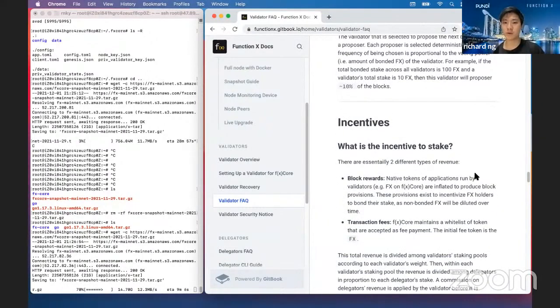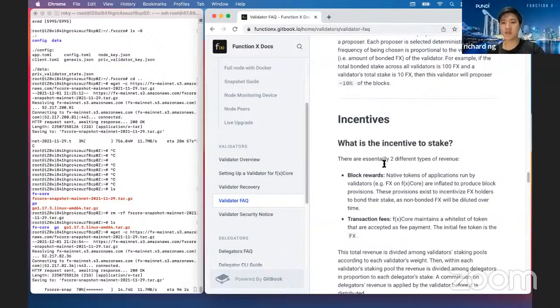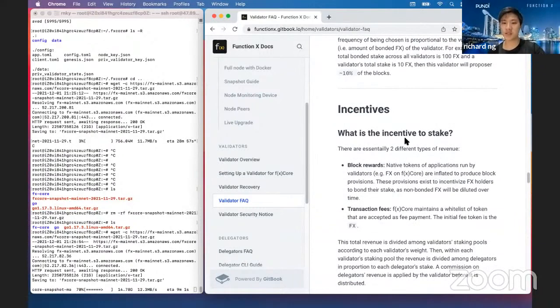Now, eyes on the prize: the incentives for a validator. Unlike Squid Game, you're not putting your life at stake here. There are essentially two different types of revenue: block rewards as well as transaction fees.